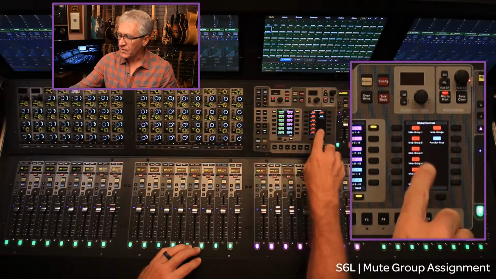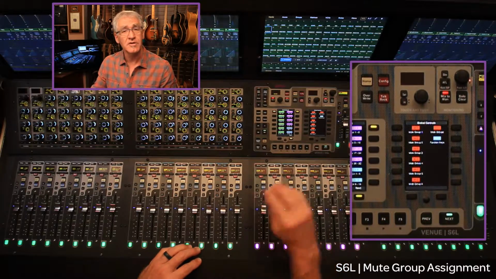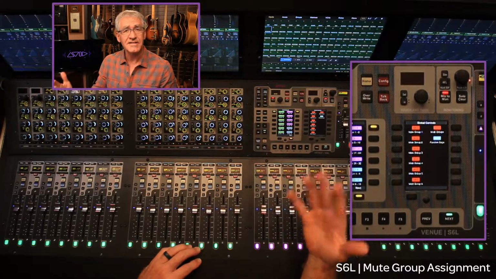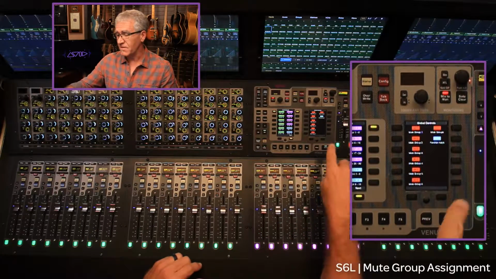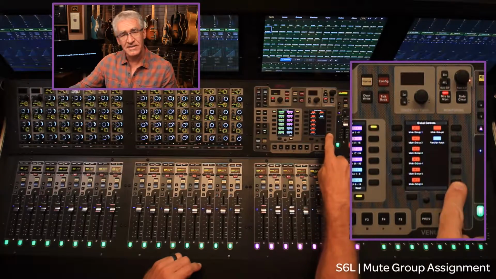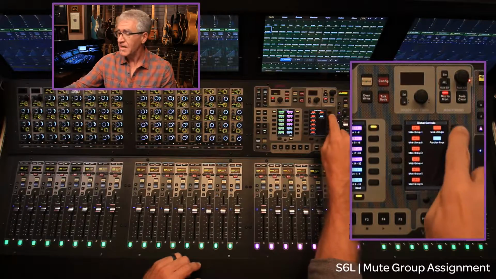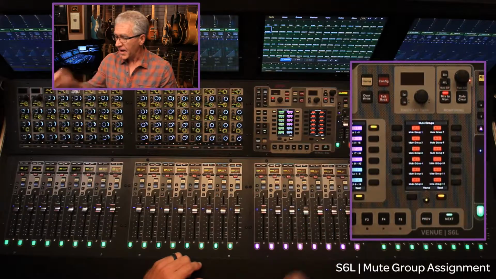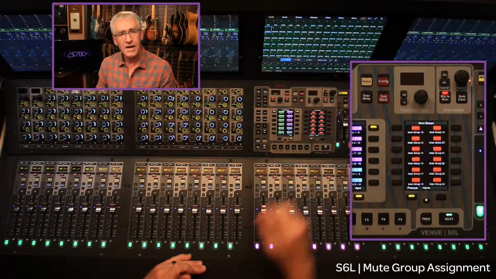And if you'll notice, on the left-hand side of that TFT, you see 6 mute groups. These are the first 6 mute groups of 24 that are available for S6L. These 6 mute groups will be on the top level at all times. You'll be able to get to them no matter where you are on the console. Now that said, the way we access the other remaining mute groups is in the right-hand side of that TFT. There's another button to the upper right here that says mute groups. If we just press on that, it expands the TFT to show us the first 12. And then if we press the next key, we get the next 12, the 13 through 24 mute groups that are available there.